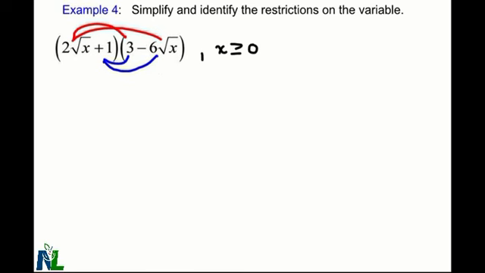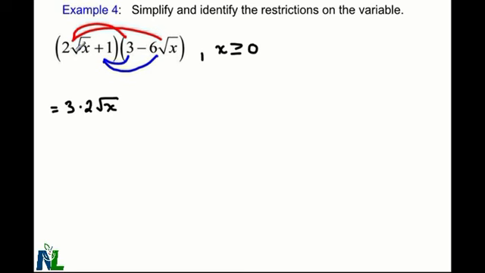So to begin, let's take the first terms of 2 root x and 3. If I have 2 times root x times 3, I would only need to multiply the 3 and the 2 together because that's the only part I can do since they're both whole numbers. So I would say 3 times 2 root x.